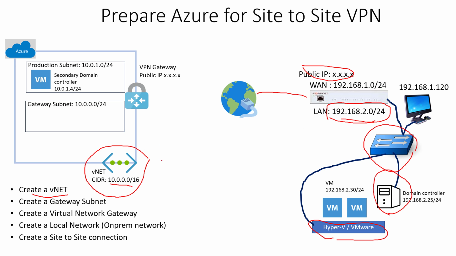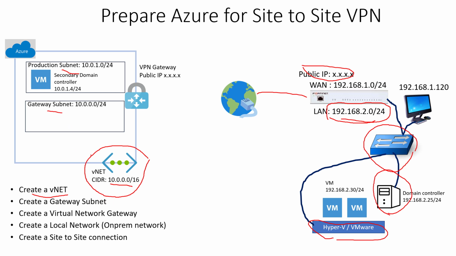You cannot use the same CIDR block in Microsoft Azure as you have on the site, because later we're going to prepare a site-to-site VPN, so we have to make sure there is no clash between the IP networks in Microsoft Azure and on-premises. So once you prepare the virtual network with the CIDR block, then you have to create a subnet, for example, production, then web subnet, database subnet, application subnet. Like on-premises, you can create different subnets to isolate your virtual machines in Microsoft Azure.